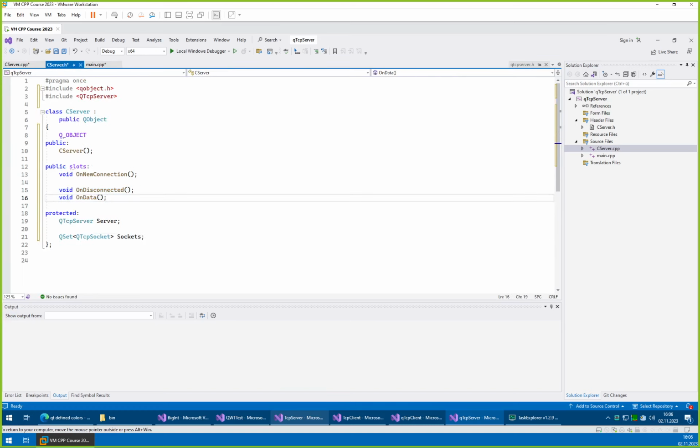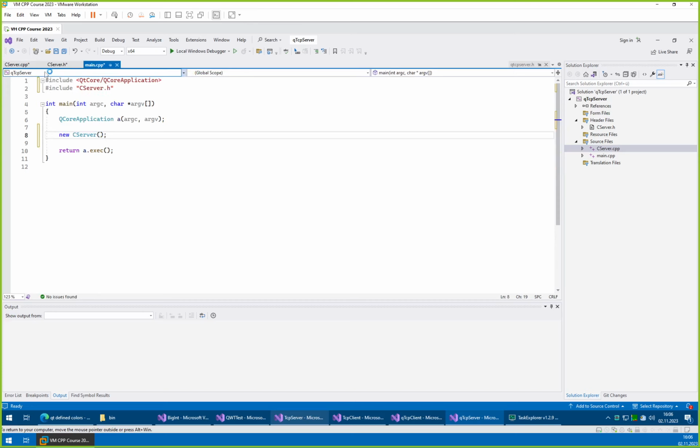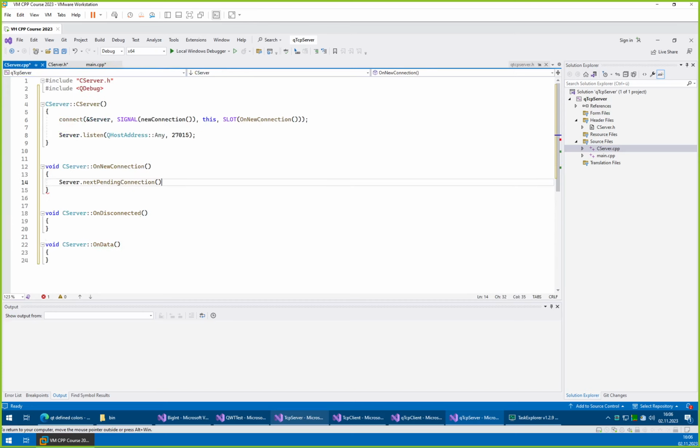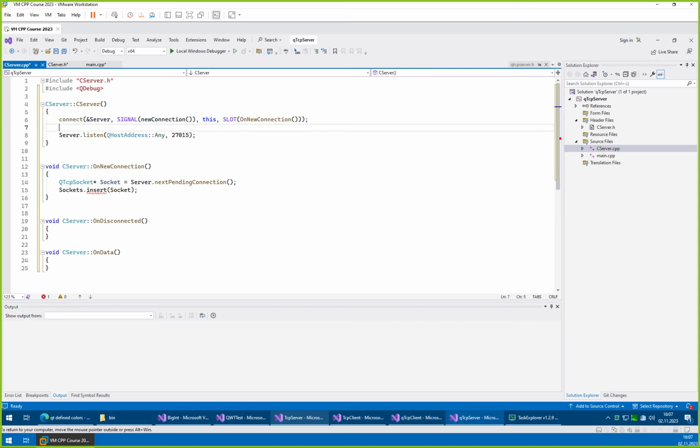Okay, we need to add here the new socket, QTcpSocket, to our set sockets, sockets.insert socket, and of course we need to connect it with the two new slots.